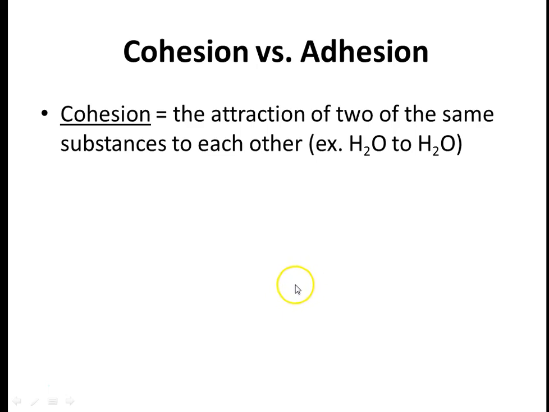That attraction is called cohesion. Right? And that becomes really important, this idea of cohesion. So water sticking to water is called cohesion. And if you remember earlier in the semester, we talked about how co means together. So hesion is going to be to stick, co is together. So you've got to know that water sticking to water is going to be cohesion.